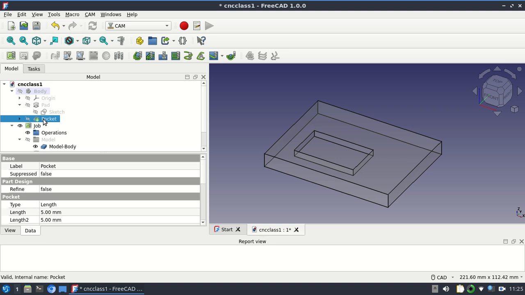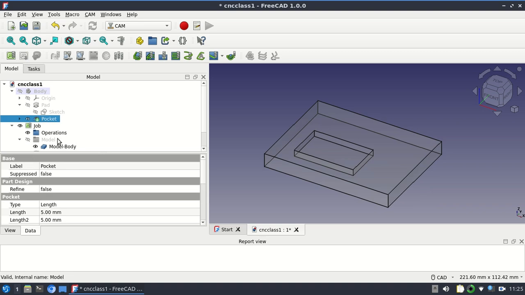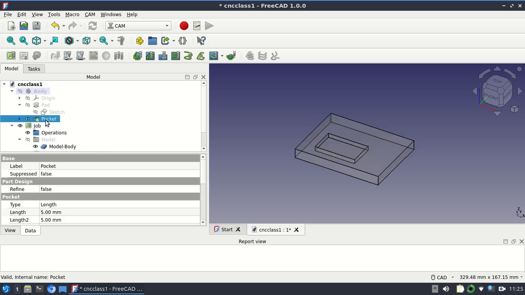And then you come here on the model body, and we're gonna turn on. I don't know if yours is already on. Mine's not. See how they look the same, but where is the body? When we told it to change the origin, it actually creates a different model in a different position, right? So we want to always look at the body. So we're gonna go body, and we're gonna turn off the pocket. Good.